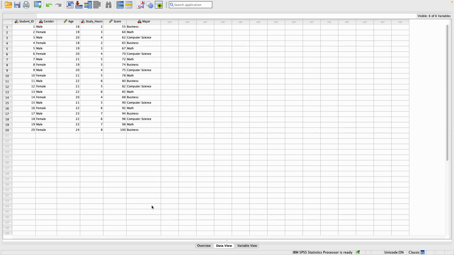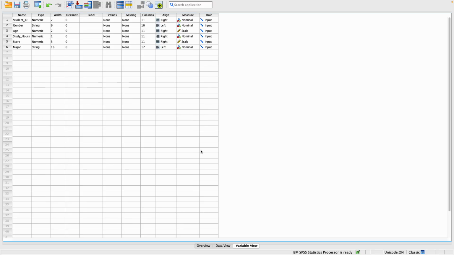So here we have the data view. In the data view, you can see the data and the variables, and those are our observations, right? And in the variable view, now let's see how this looks. All of them that you see here are not very important, but some of them are really important. I'll be discussing them. Here the type of the variable is important, because sometimes it might happen that for some variable the type should be numeric but you are seeing string, and for some variable the type should be string and you are seeing numerical. So you have to deal with that.